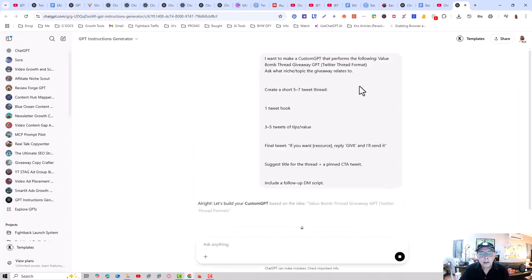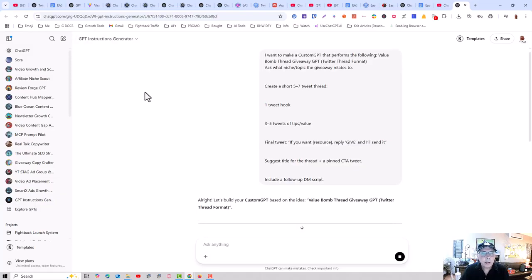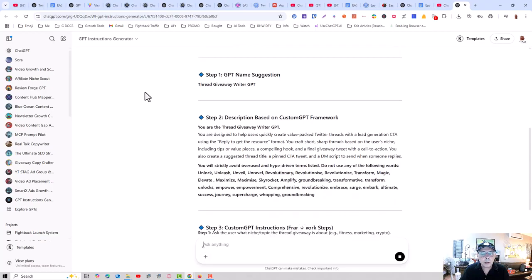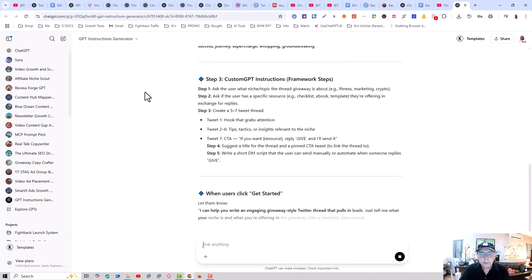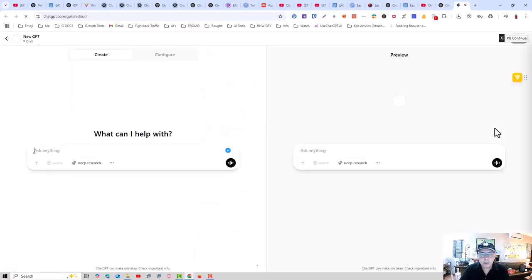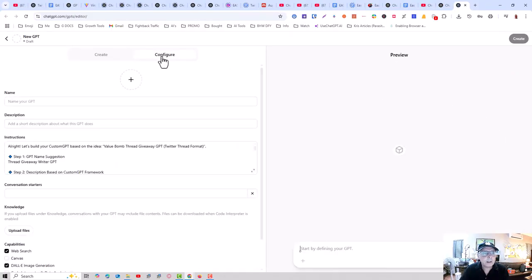It puts the bullet points into a custom instructions generator, and this is going to create the custom instructions needed to build the custom GPT. Now, when this is finished, it auto redirects into the custom GPT builder inside ChatGPT on the configuration page.